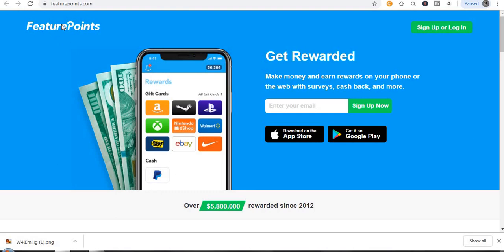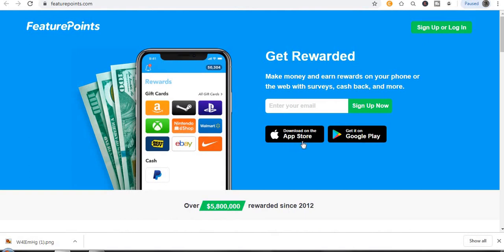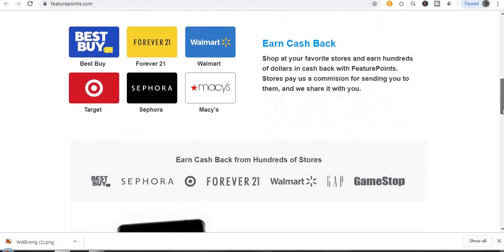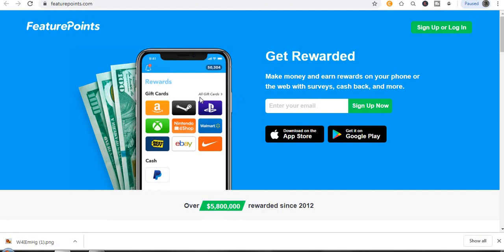The second app I'll be showing you — I'm literally on their website right now. Most of you may be familiar with this. It's called FuturePoints. You can see it at futurepoints.com. It's really mind-blowing. You can also get it on the App Store and Google Play. Just click sign up or login, create a free account, and you can start watching videos and completing simple tasks to earn free bitcoin.